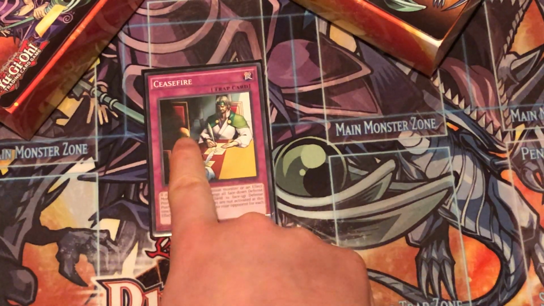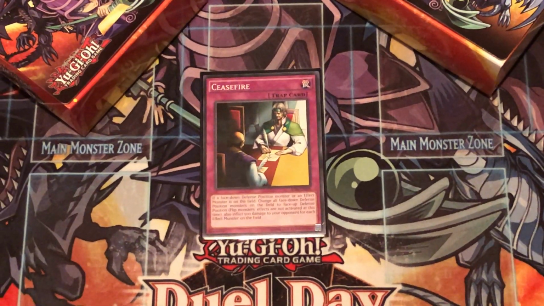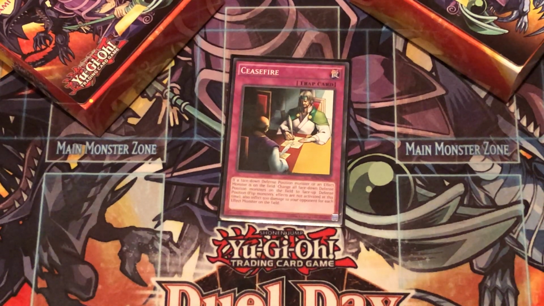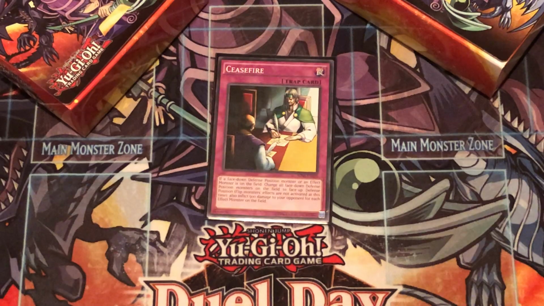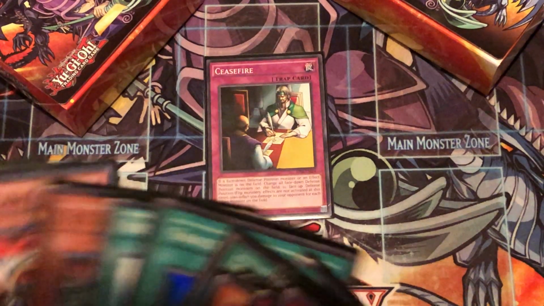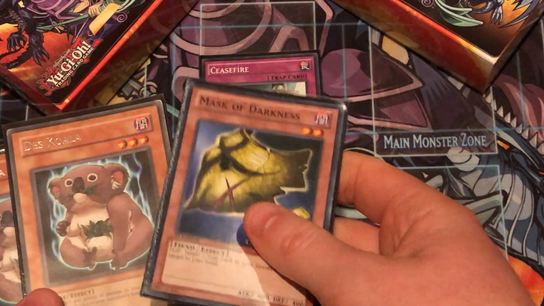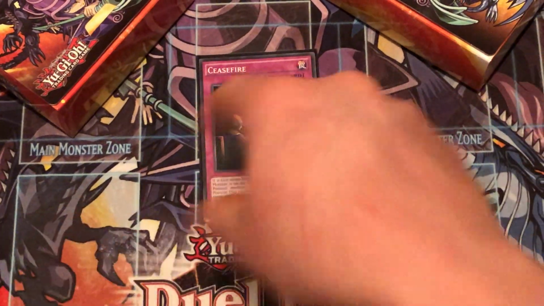Ceasefire, because it was only at 1. This card is game-breaking in GOAT for the fact that whenever it's activated, all face-down monsters on the field go into face-up defense position, and no flip effects are activated at that time, which is real dirty. And the fact that you only play 2 flip effect monsters in this entire deck, your Death Koala and your Mask of Darkness, half the time this isn't even going to hurt you.